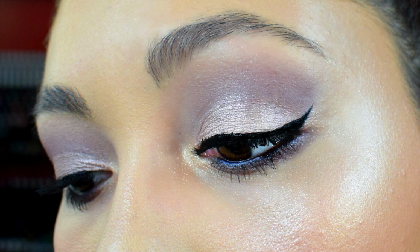I also remember that I pulled this one out. This was from the Selena matte collection, and this is in the color Selena, and it's a Velux Pearl eyeshadow. But I pulled this out because when I did that eyeshadow look, I kind of wanted a little bit of a pop of color. It kind of felt like these shadows were mudding together. So I did pull this out and just put a little bit in the crease just to give it that pop of color, give it a little bit more dimension.